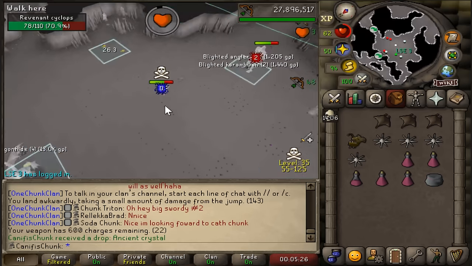But this is the Revenant Cave teleport. And we've actually got like 2,500 Revenant Cave teleports. So that could actually be quite a cool little teleport that we have in reality, right? Because like that could get us into the deep wilderness.